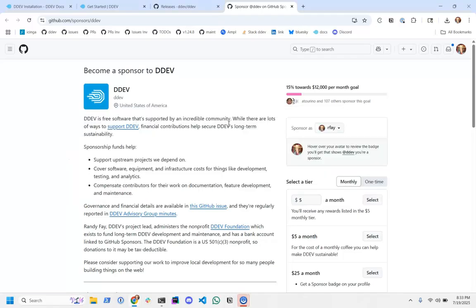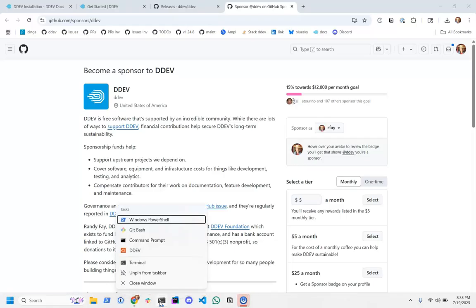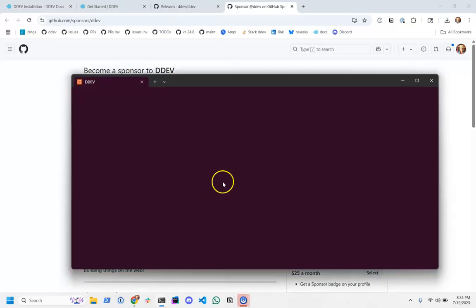Now let's go back and run the Windows terminal. My favorite thing to do here is to run the Windows terminal, and you'll see we already have a DDEV entry there, so I'm just going to launch that. It's now 8:34. We just spent 10 minutes, including the WSL install and everything else that we needed to do, and we have DDEV completely installed. We have not installed a project yet, but we're about to do that. But we got everything on the computer set up in 10 minutes.